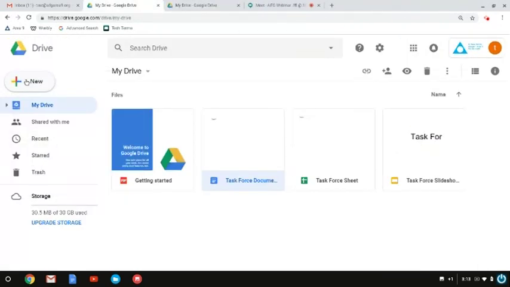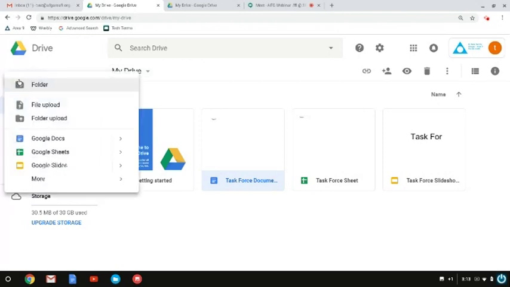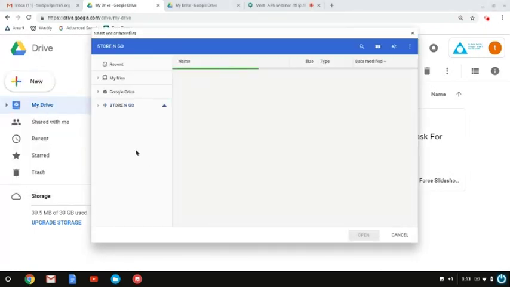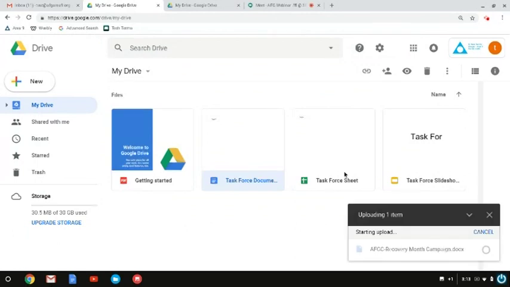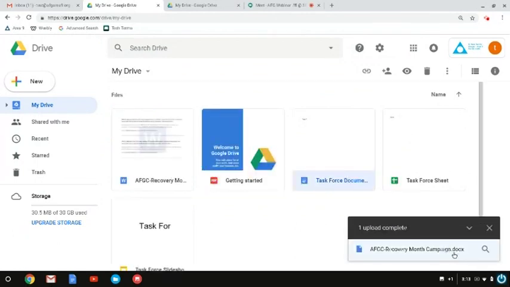All right. Let's say, though, we have files from our regular hard drive that we want to import into this Drive, which is sort of our hard drive on the cloud. So let me go to New, and I'm going to go to File Upload. Since I'm on a Chromebook, I'm grabbing my file from a USB drive. But if you had your regular hard drive up, you could drag and drop folders over. In this case, I'm going to grab this one Word document, and hit Open. It starts uploading as soon as I hit Open.